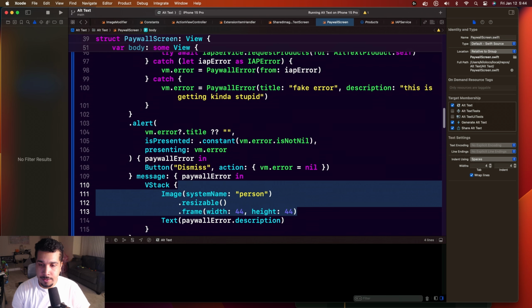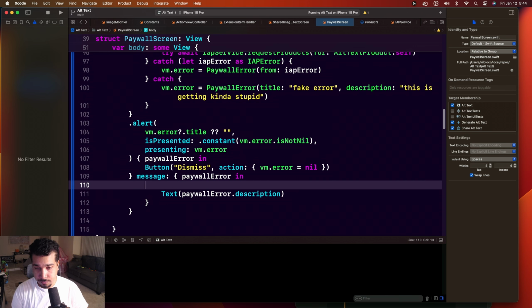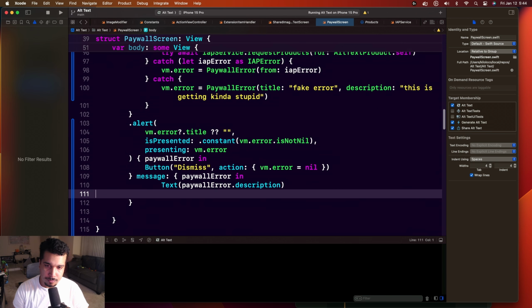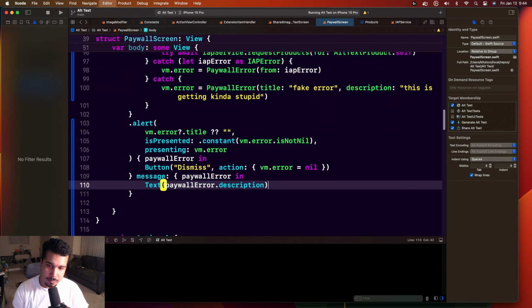Strongly disagree. I don't know why they made this API this way. This doesn't make any sense. Doesn't make any sense to me.